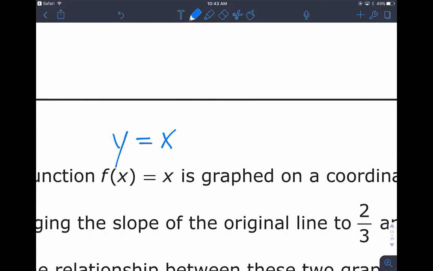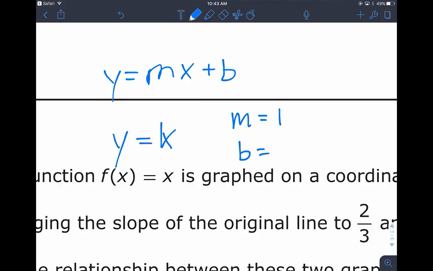y = x. As far as your mx + b, normally your slope-intercept form is y = mx + b, kind of like this here. Our m, or that implied number out in front of x, is going to be 1. That's our slope, the slope of your parent function. The b value, you don't have one, so it's the same thing as saying plus 0. So now we're going to look through here, figure out which of these options match up.